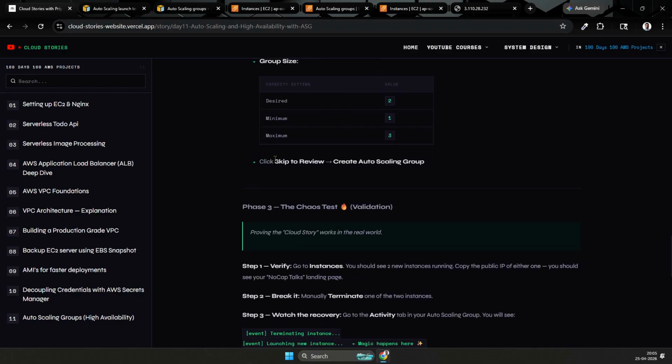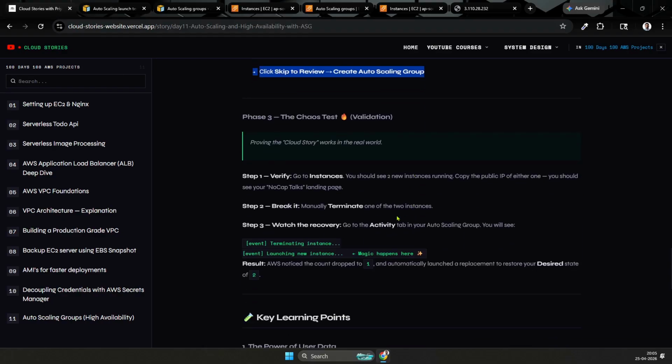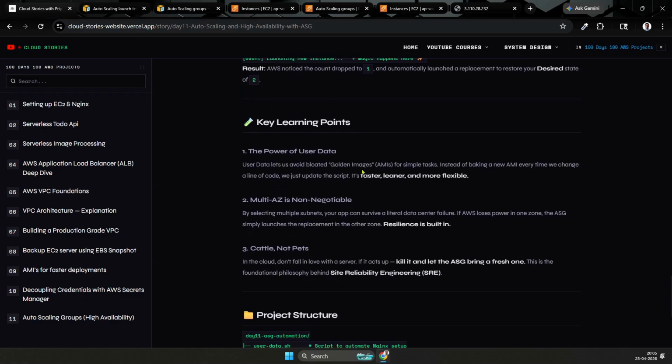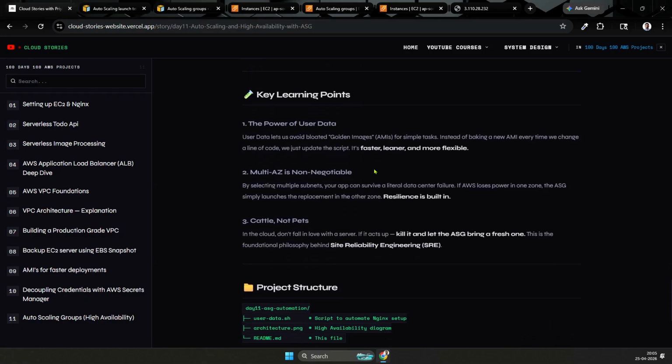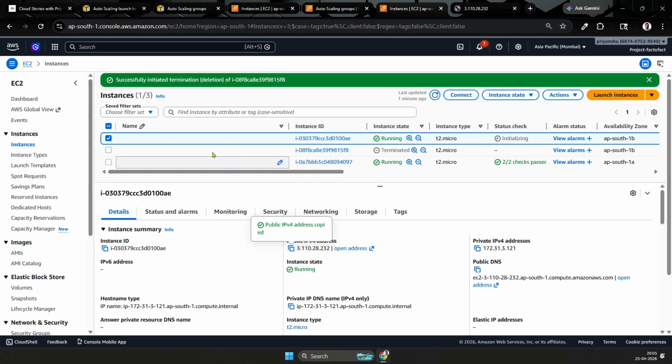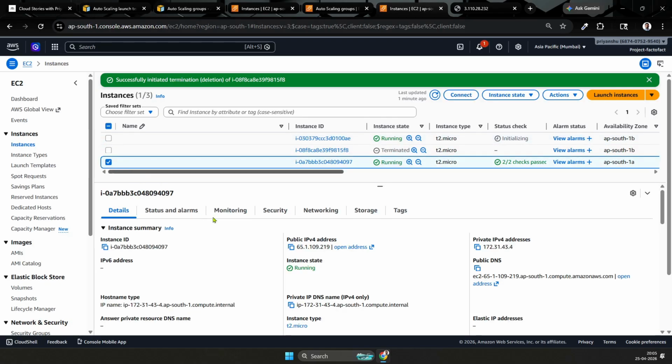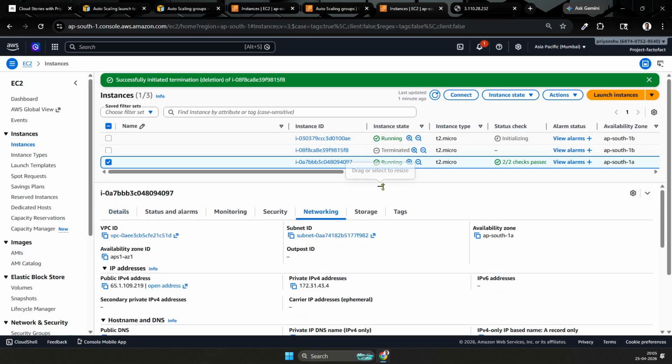So here we have configured all the things. We also tested how to terminate an instance and launch a new instance. Our key learning point is that we deployed our two EC2 instances in multi-AZ. This is non-negotiable, and the instances are created in multiple AZs. Here I can show you in networking.